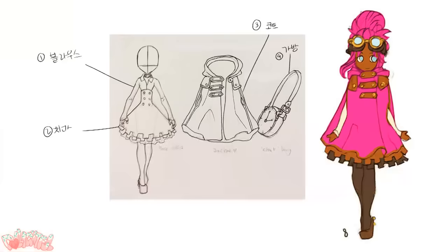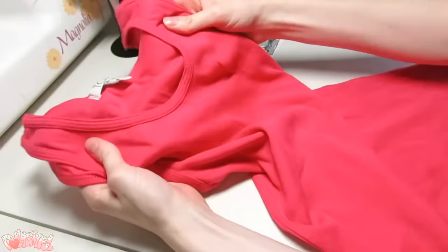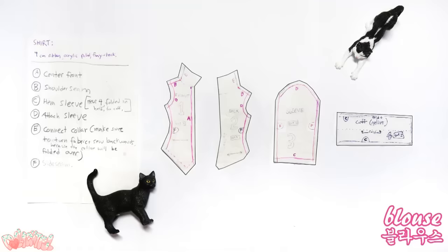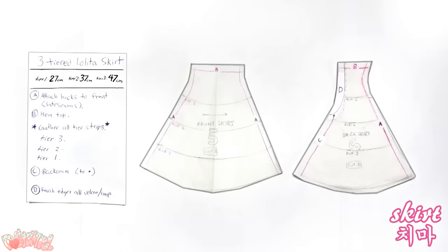This outfit has three main parts: a long sleeve shirt, the high-waisted tiered skirt, and a hooded coat. I found a couple of fabrics that work together nicely color-wise, including this thrifted hot pink tank top I bought for a dollar. I have yet to scan, organize, and offer my patterns up for sale, but the next best thing I can do is show them to you on screen now.